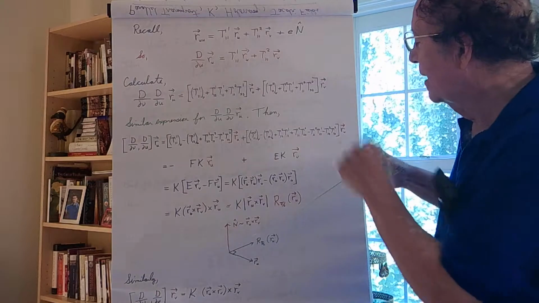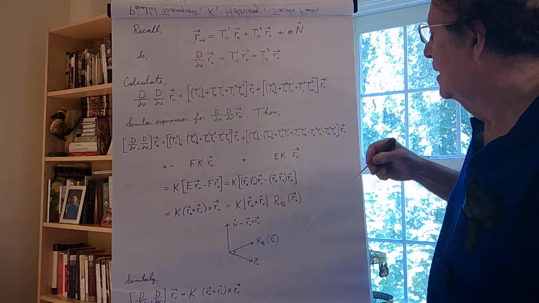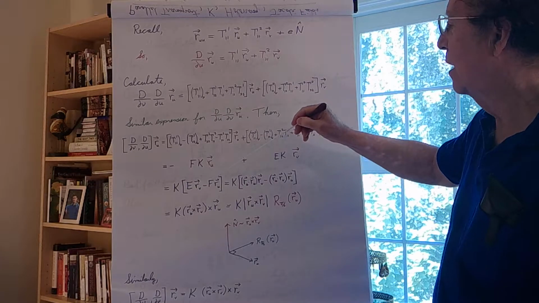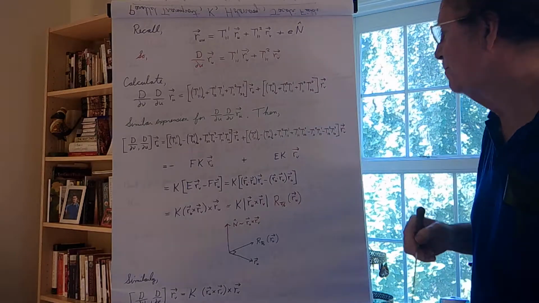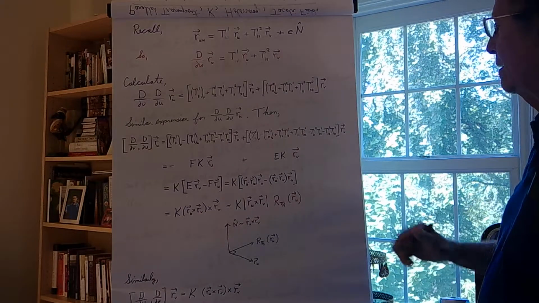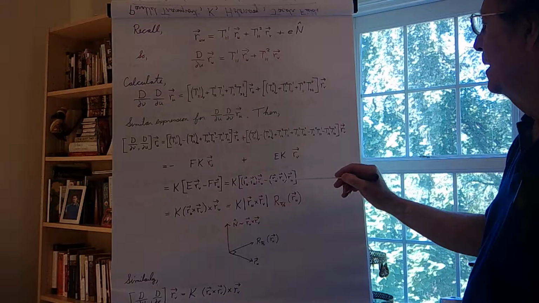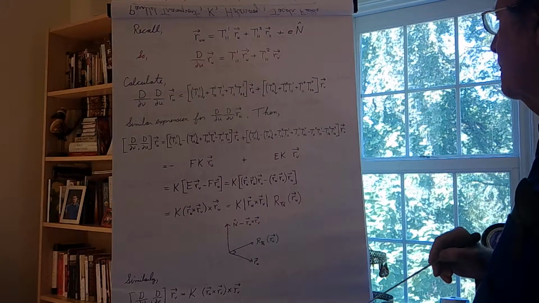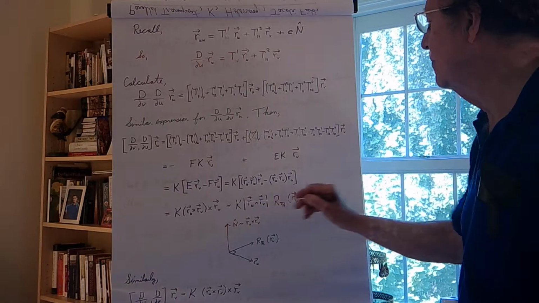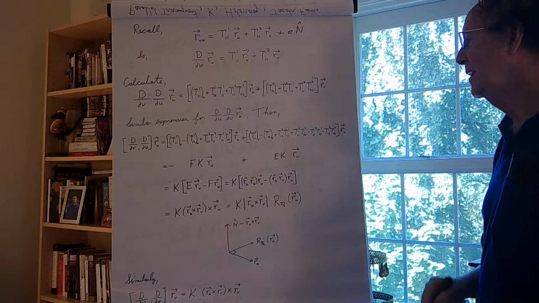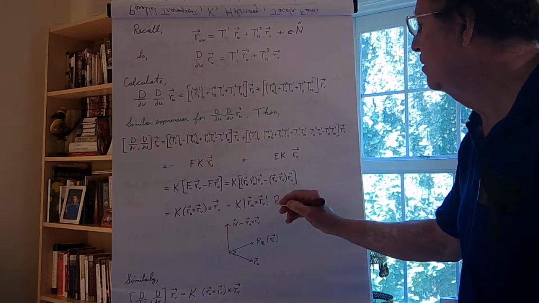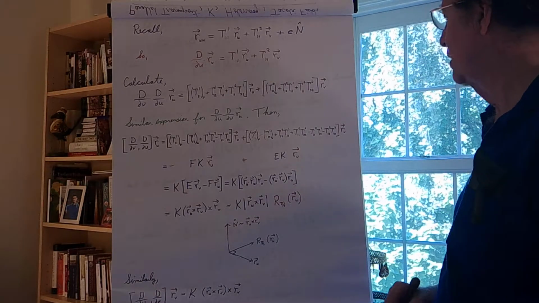But you see now I want to pull out the geometry, because I know that E is just a dot product of RU with RU, F is a dot product of RU with RV, and I've written that out here. So then I get K, just the scalar, just the curvature, times this collection of stuff. And if you look at that for a minute and remember a little bit of vector calculus, you see that that's a triple cross product. You've just written out a triple cross product. So it's K times RU cross RV, quantity crossed into RU.